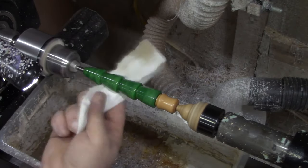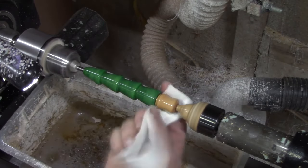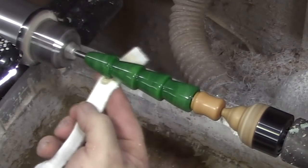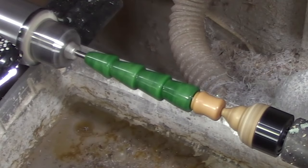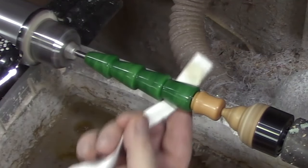And these pastes that I'm using to polish, I used two abrasive pastes, and then it's kind of like an auto wax polish, and that's the final steps to really bringing out that shine.